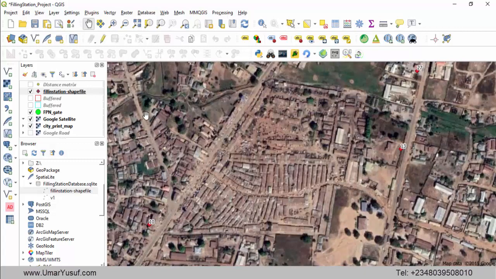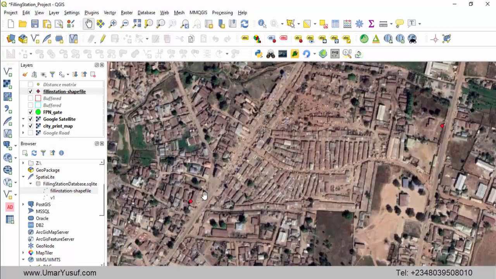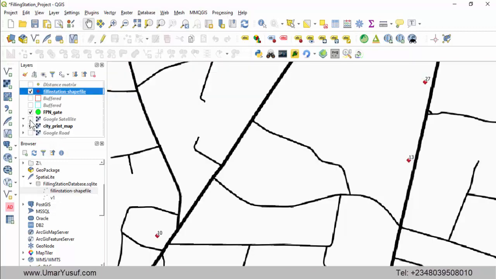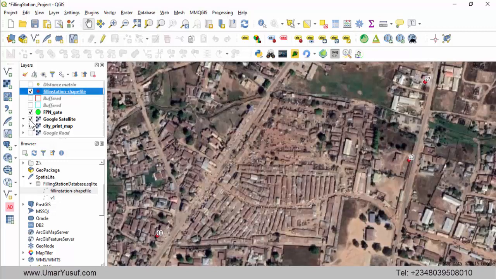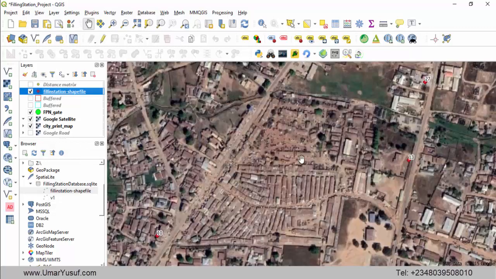This is the road to oversea. This is oversea junction. So this is where you have the market, and then this other part is the motor park. But that is not of much importance to us, because both the park and the market are almost in the same place.